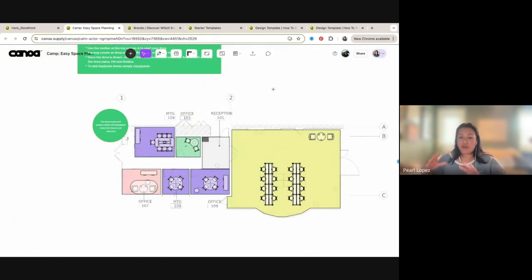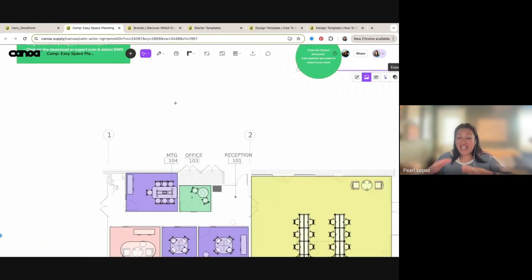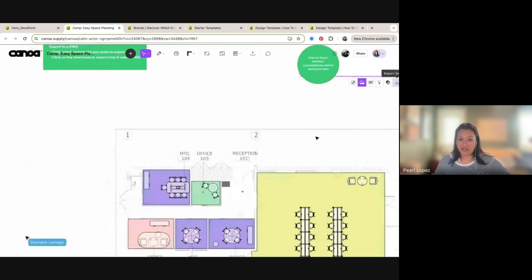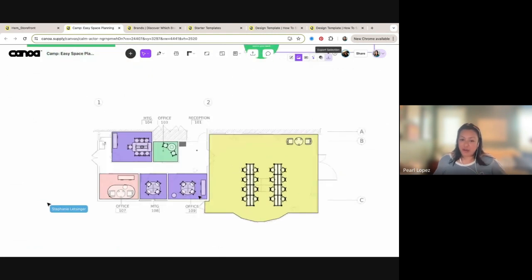We actually have different ways to capture the whole floor plan as well. So now you've got your layout, your floor plans, you know what products you've used, you've got a sense of pricing, and now it all lives on the canvas. But obviously you're probably not going to want to just keep this on canvas. So we recently launched the ability to take this layout, this drawing, and now bring it back into CAD. So I've got everything laid out here. I have my areas, I have the products I want.